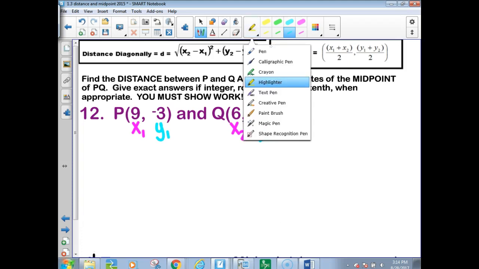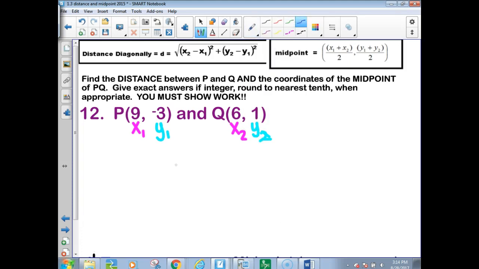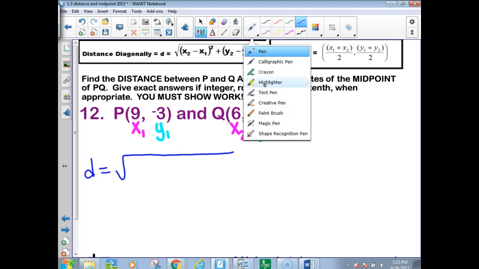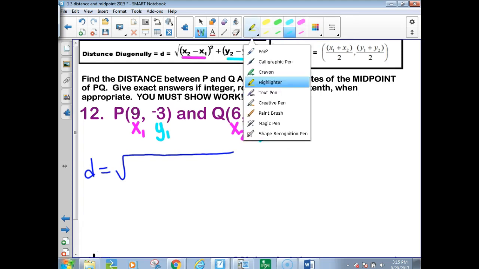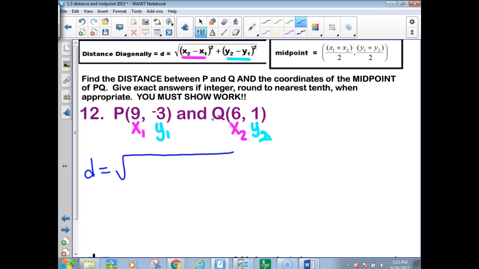All right, now I'm going to find the distance first. I'm going to do the harder formula first. We're going to write it out on the paper, and then I'm going to tell you what to type in the calculator, so as to become proficient at this, I'm hoping you will listen as to how to type it. I am just going to substitute these little guys into the formula. So these will be the pink guys. The X values are going to be my first things I subtract and square, and my Y values are going to come second.